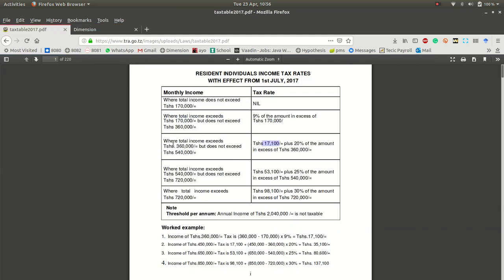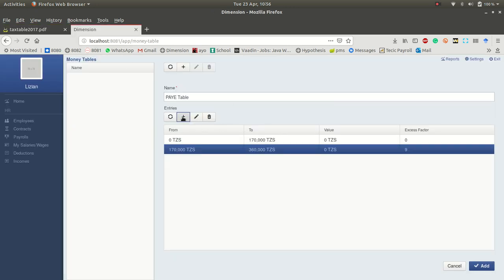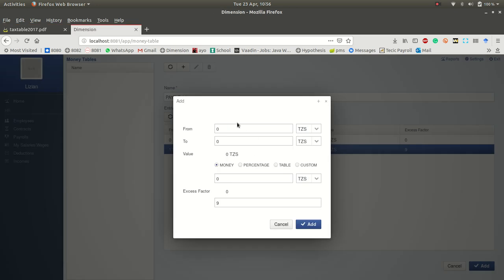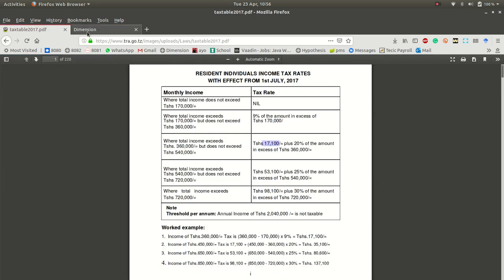And then it says from 360 to 540, you have to pay 17,100 plus 20% of the excess. So it will be like 360, 540, 17,100, 20%.